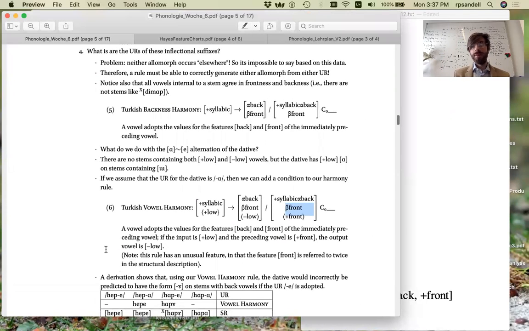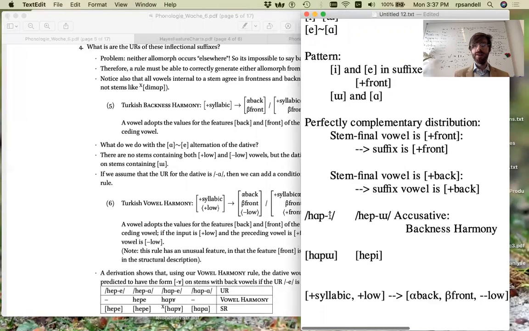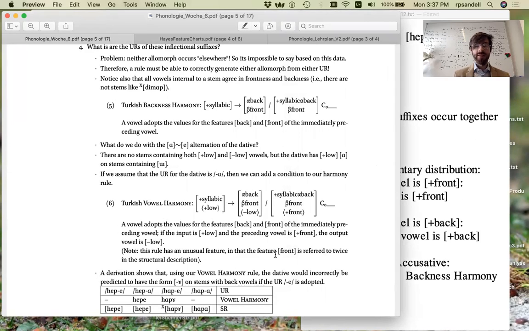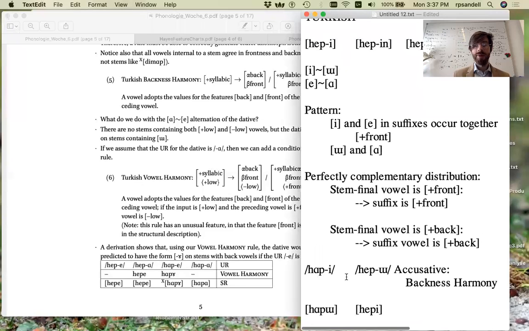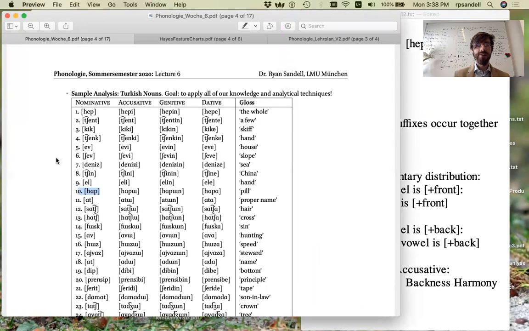Now, if we use a derivation to show the effects of this overall vowel harmony rule, which can account for both the alternations between E and U and A and A, then we can see that the dative form would be incorrectly predicted to have a vowel on stems with back vowels if we adopted the underlying form A. So let's just use these same two stems, pop and tape, the stems in rows number 1 and 10.